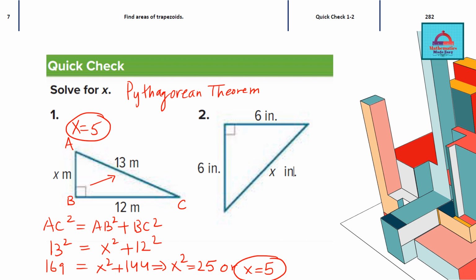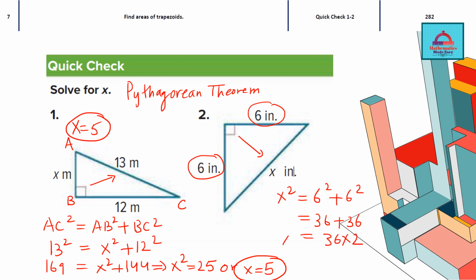Let's do similarly for this question. So here the hypotenuse opposite to the right angle is x. So x square is going to be equal to the sum of the square of the other two sides. Now if you see, both are equal, so I'm going to just square and add them. So 36 plus 36, that's going to give you 36 multiplied by 2. I'm going to write this as x square. Now I take the positive square root. So when I take square root of 36 multiplied by 2, square root of 36 is 6. So it comes out, and inside we are left with square root of 2.